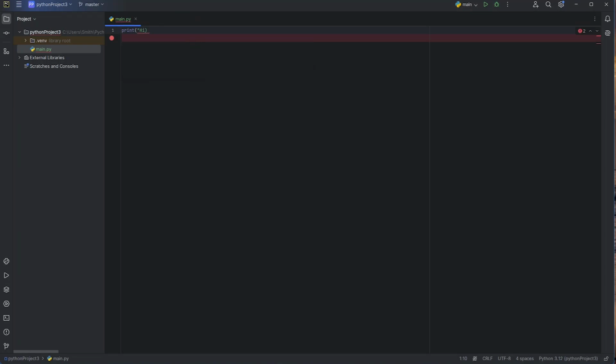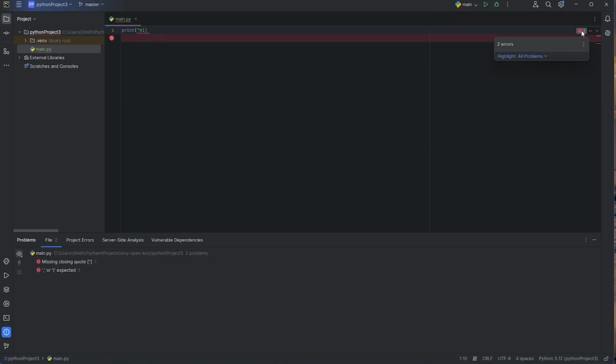And if you do want ideas, you can also get some ideas right from here as well. Let's say if you click here, it says missing closing quote here, as you can see, and it also says you can use any of these. If I again come here and close this one, you can see there are no errors, and over here it shows that there is no problem found with this line of code.